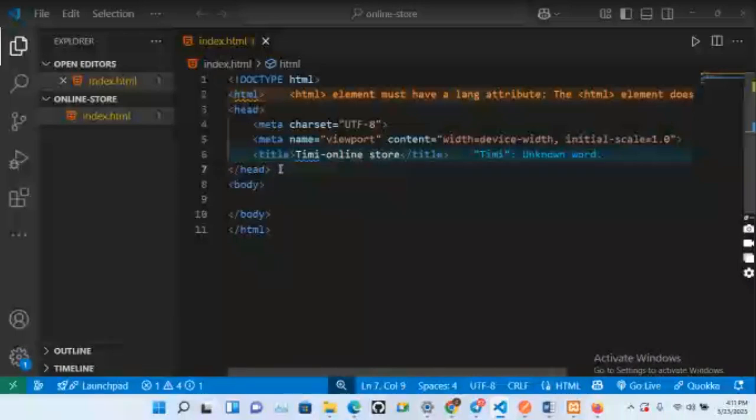So if you watch well, the head closes. Anything below your skull does not have any business with you. Below your mouth is no longer your head anymore. It's your neck, your shoulder, your hand, and all of that. So your head ends there. Just have that picture in your mind. So the title open and the title close must be inside the environment of the head, in between the head opening and the head closing. Is that understandable? Yes, understood. Correct.